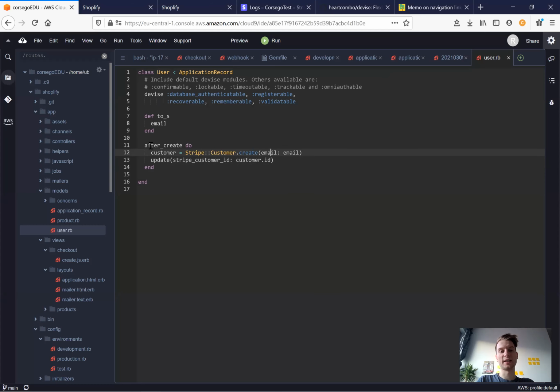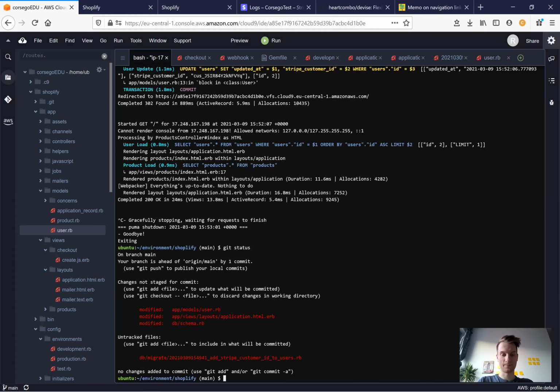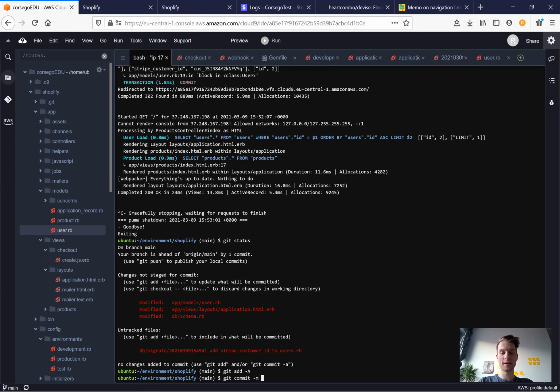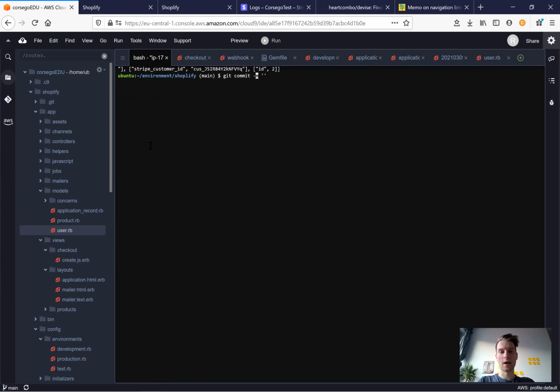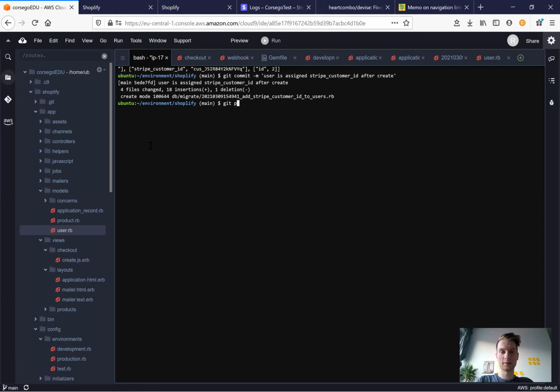After the user is created, he is assigned a Stripe customer ID. So git add all, git commit main, and we will say user is assigned Stripe customer ID after create, and git push.